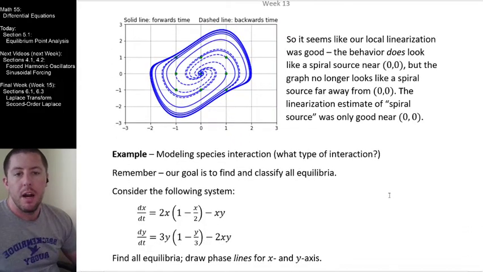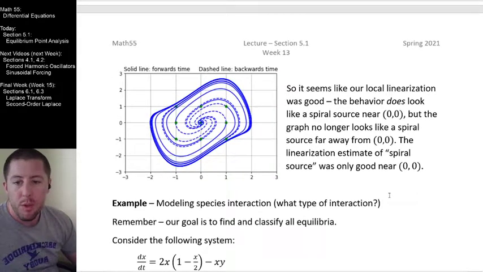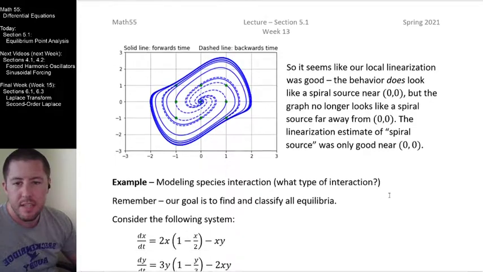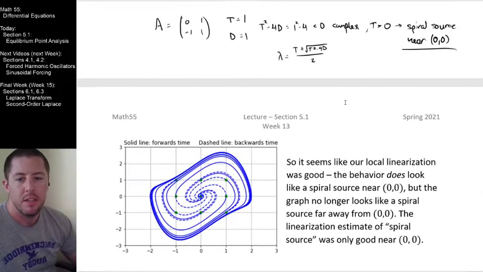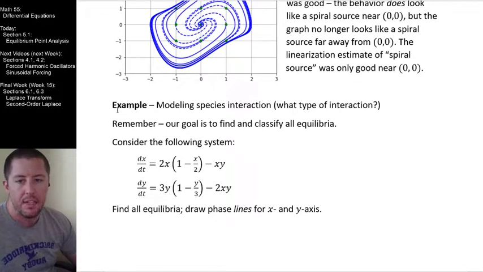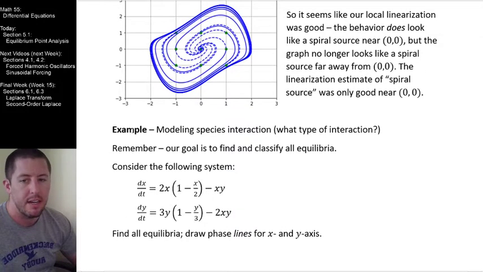So our next question should be, well, what if our equilibria aren't near the origin? That's really our issue here. This whole thing that we did was very dependent on this equilibrium actually being at 0, 0. That was a necessity here. So the question is, how do we handle this same type of concept if we're not near 0, 0?